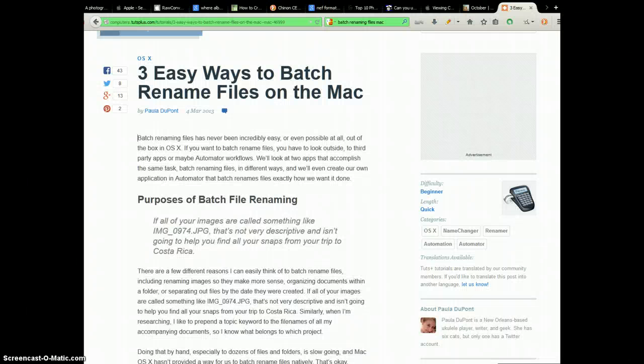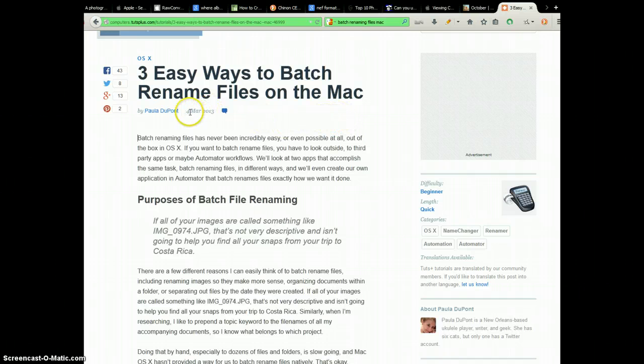I'll deal with two things: the Mac system first, and the Windows system last. So here we go. The Mac system. There is not a native way of renaming a bunch of files in a batched up kind of way. So I've pulled up this page randomly from the internet, which says much the same thing and continues to point out how to deal with this as a workaround.